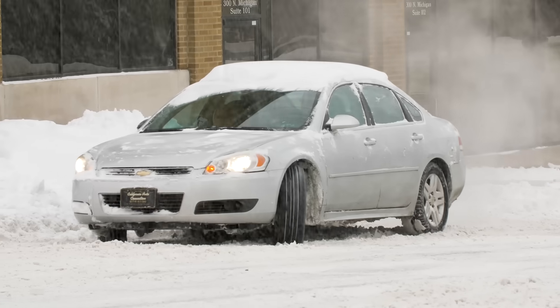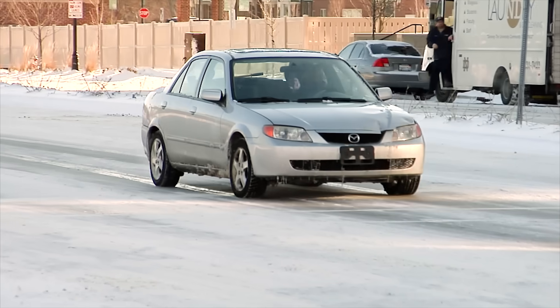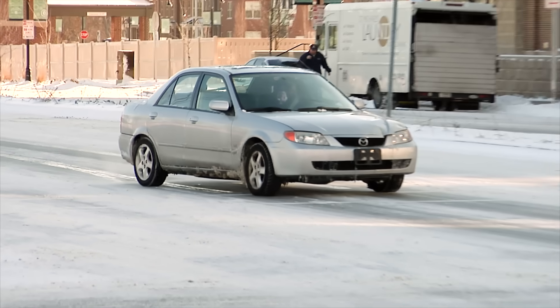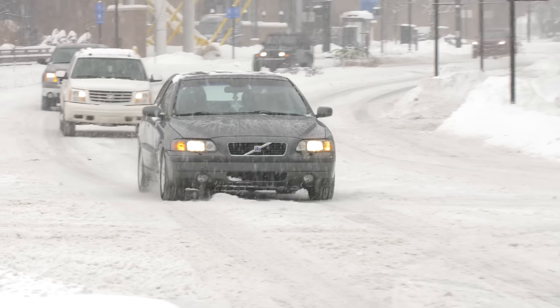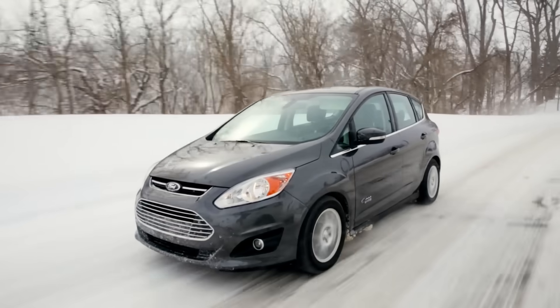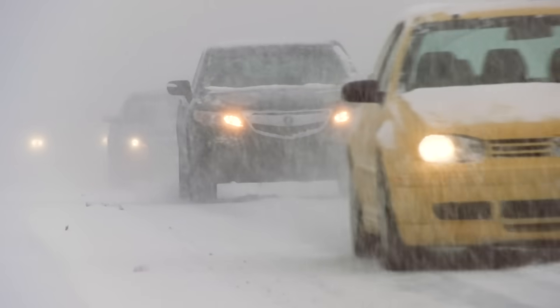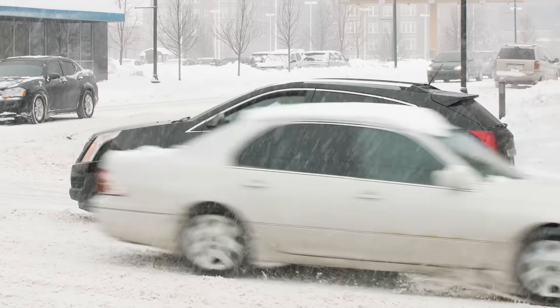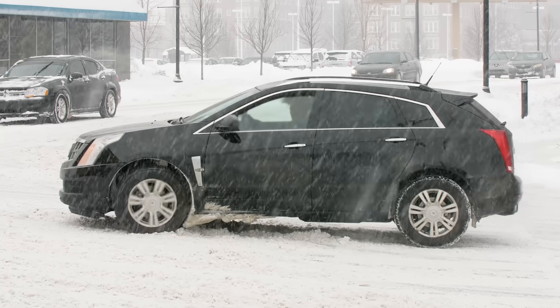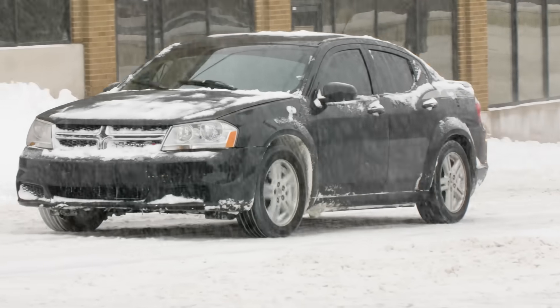However, if you're among the skeptics who question if the improved traction is worth the effort, we've got some test results that just might change your mind. Modern vehicles pack a wide range of safety features like traction control, stability control, and ABS, and many drivers think these systems are enough to guarantee trouble-free driving through winter's worst weather. In reality, advanced electronics simply allow the vehicle to make the most of the tire's available grip — they don't actually enhance traction in any way.